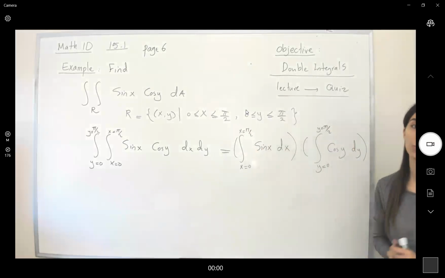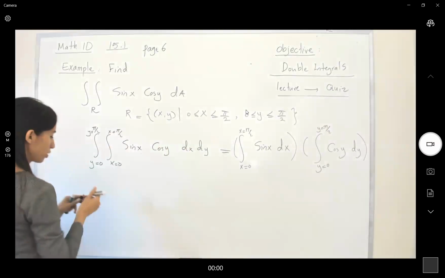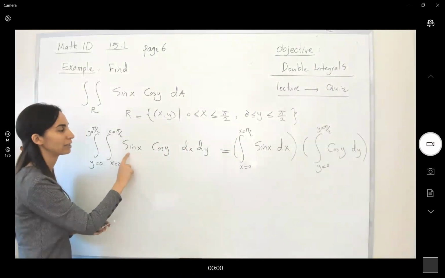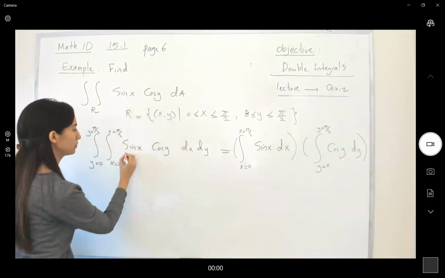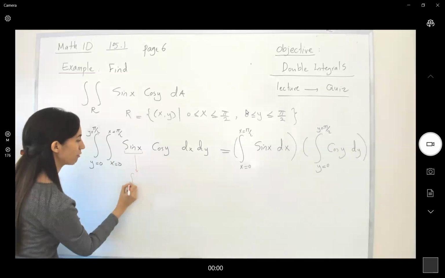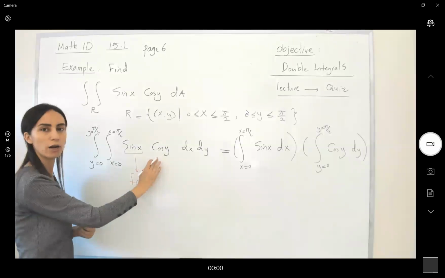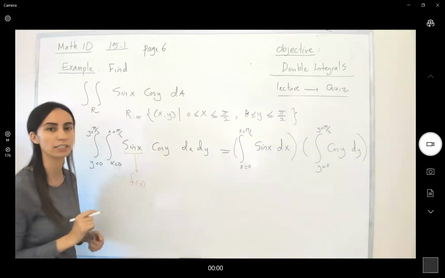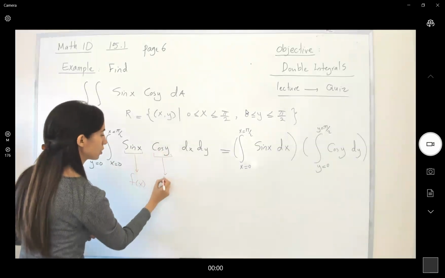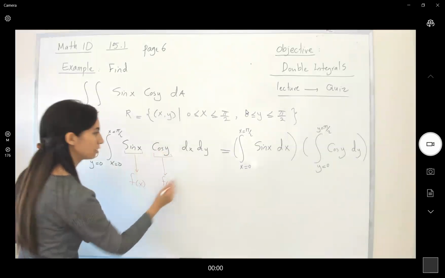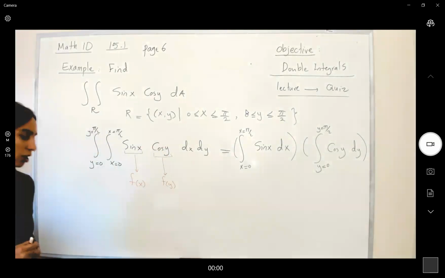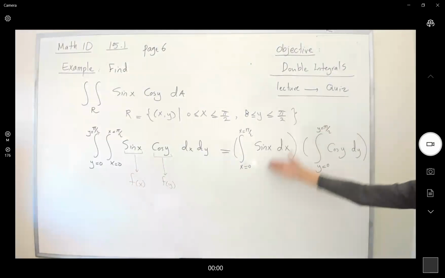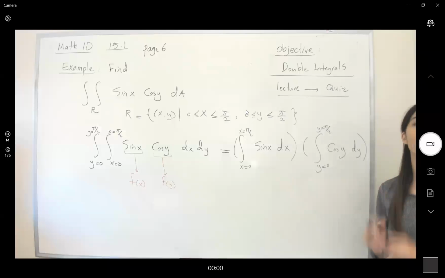Well, you're allowed to do that. Why is that? Because this function is a function in variable x. It doesn't have any connection with variable y. This is your f of x. And here you have cosine y. It's not connected. It doesn't depend on variable x, just variable y. So you can say that, hey, I have f of y. So I can separate these two integrals and actually use the methods that I learned in Calc 1A elementary calculus, find each of these integrals and multiply the results.